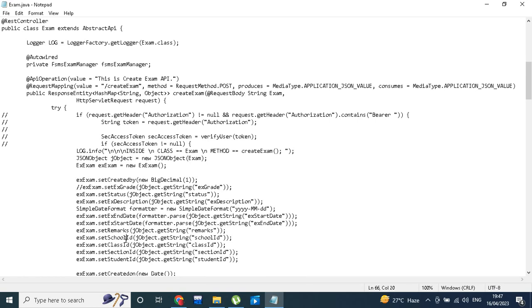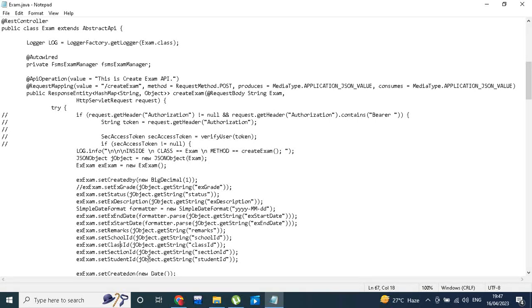And then class ID, because if I have different exams, how will I know whether this exam is for class 1 or class 2? Then section, because there are different sections in a class, and if I want to take the exam of only one section, then I can identify it.